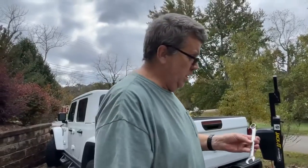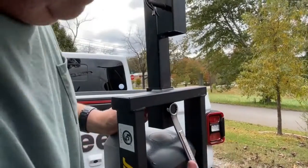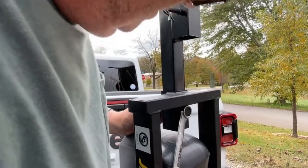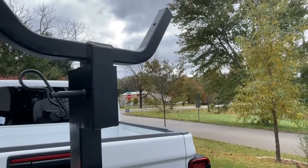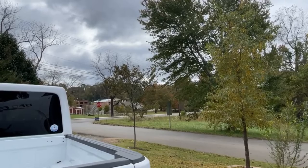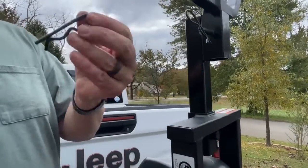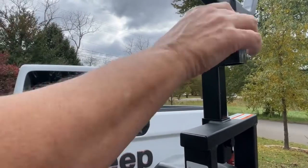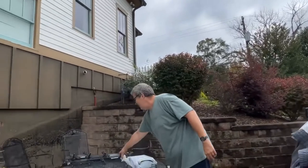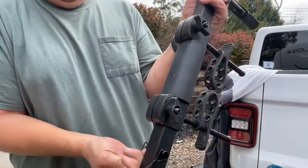This bolt, by the way, is a three-quarter inch. I think I hear that mini bike again — it turned the other way. So I got that bolted on nice and tight. The whole apparatus is tight, and I got a little safety pin just in case it works its way out. That one's tight too. Next things are the bike racks — one faces forward and one faces rearward.